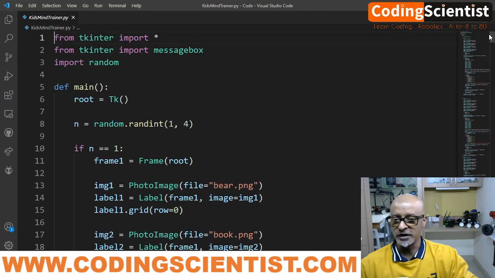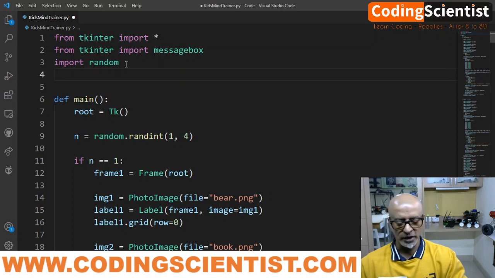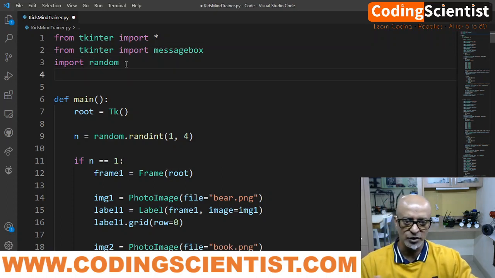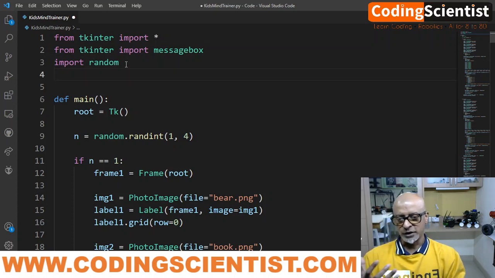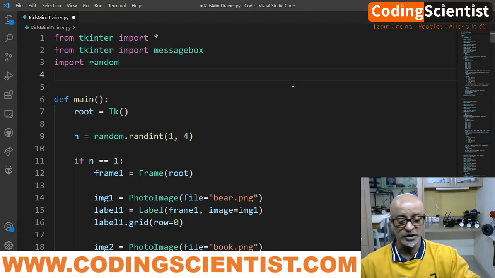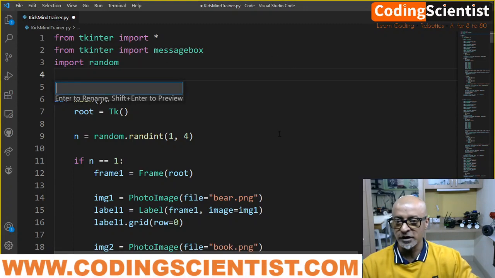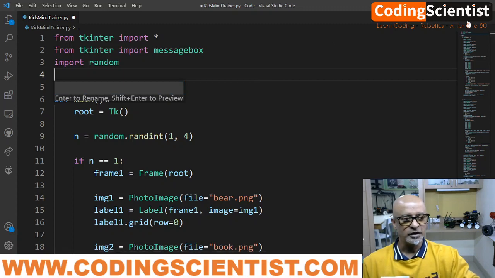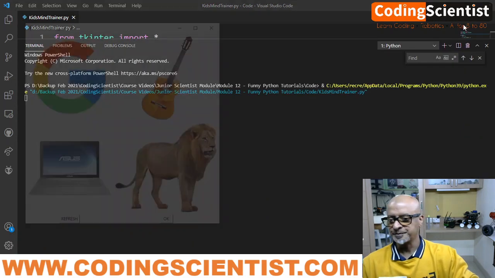Now, I haven't added the sound module here, but actually I can import playsound and start writing some basic logic, where as soon as the kids see the image, it will also play the sound of, say, for example, dog. It will say dog, spell it out. So that is also possible. So let's run this code pretty quick and let's see how it works. Let me run this program.